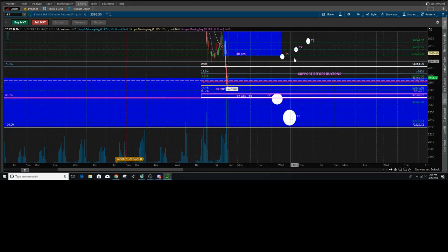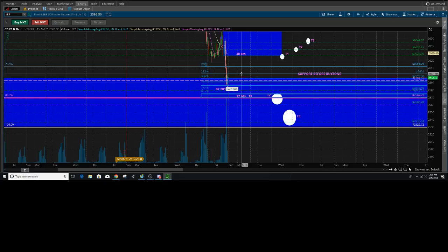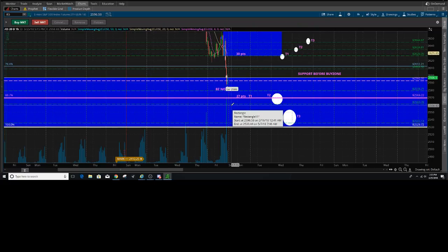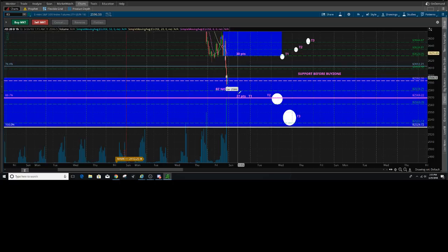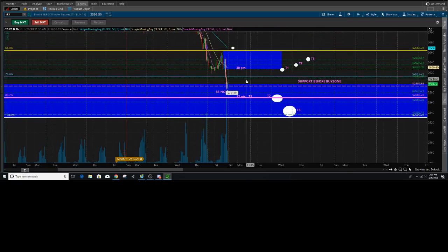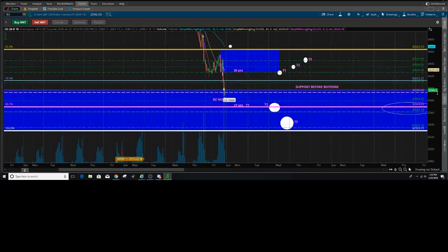A couple of things here. I gave you a T1 here, but look at this continuation candle on the hour and look where it just happens to be, right before the 76.4. Those are the kind of bounces you see in between fibs. This can come down, bounce up to the 76.4, mess around, get a lot of people excited, and then just fall down here to reach 25.69. Those are definitely scenarios that can play out tomorrow or tonight.